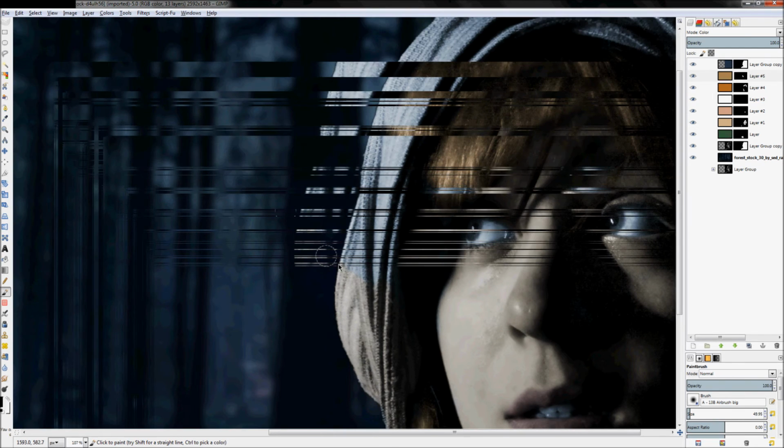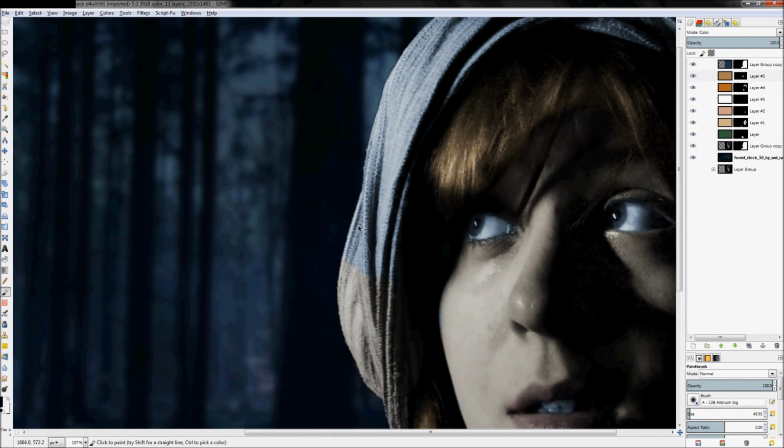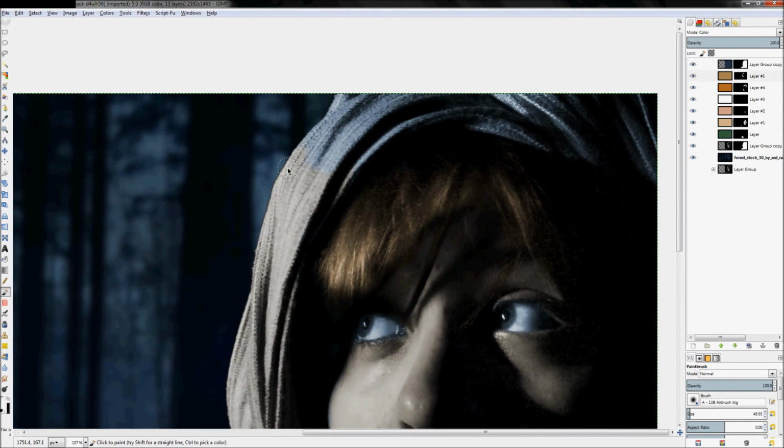Now, in a little bit, we're going to get into the eye. The eye is where things get kind of interesting. I don't know if you've ever seen my editing eyes using Gimp tutorial, but it's pretty detailed, and I really like to stress the eyes because I think that's the most prominent feature on a person's face. So we're going to have some fun with those. So just keep on coloring.